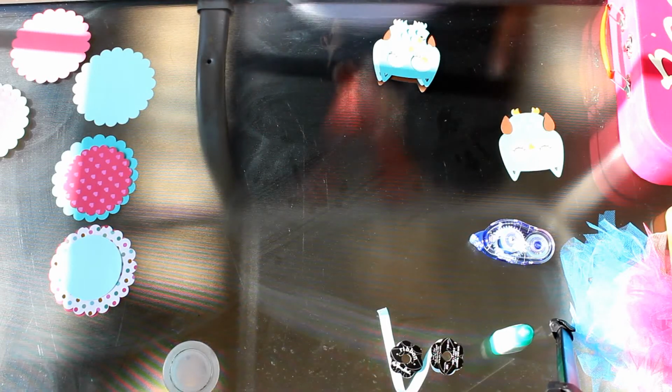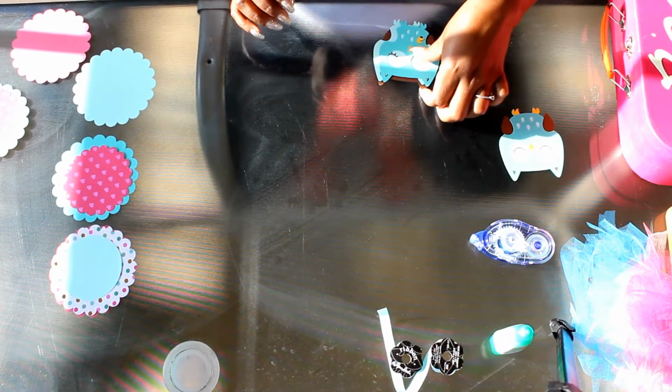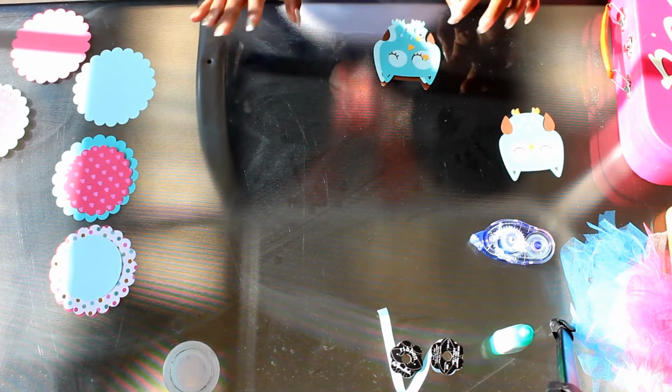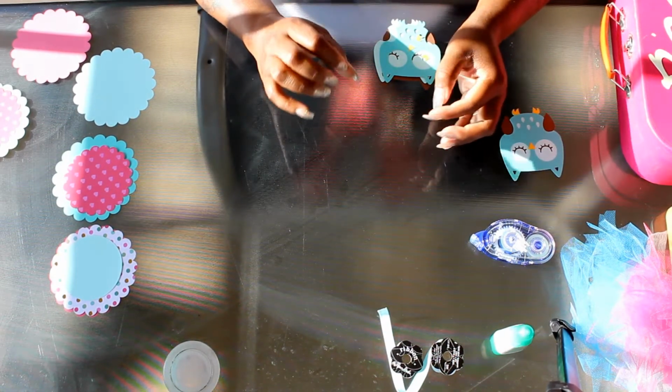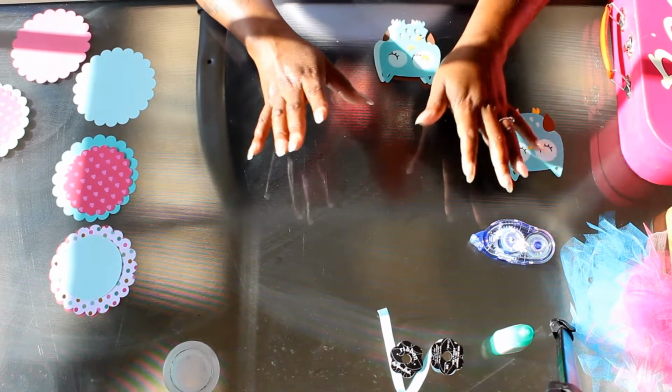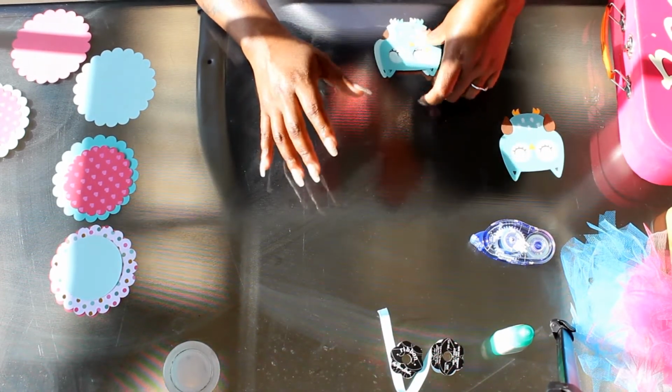Hello everybody, today I'm going to show you how to make a banner. This is just a basic, simple banner. You can do this for baby showers, birthdays. You can do this kind of banner for anything. This banner that I'll be doing today will just have a name on it, but like I said, you can do anything with this banner.